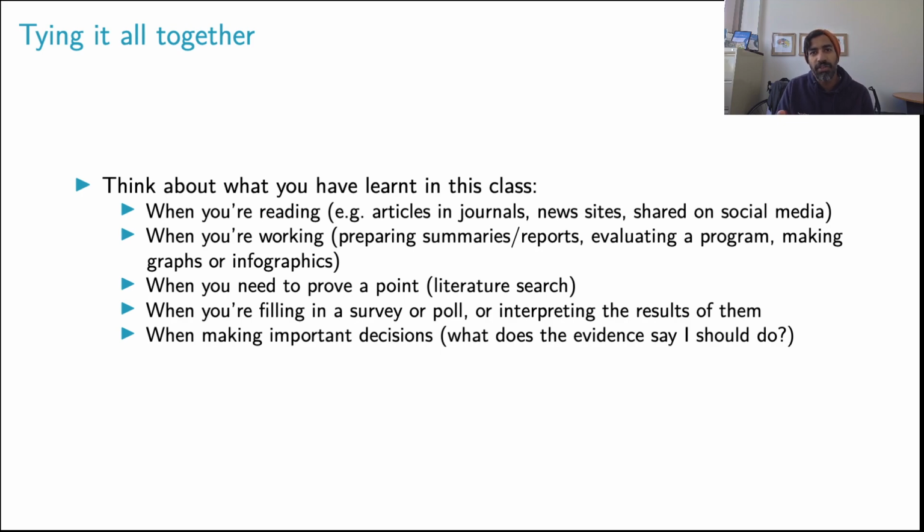And when you're filling in a survey or a poll, or interpreting the results of them, and you hear these political polls that are out there, ask yourself, who was sampled at the very least? Who was sampled? What were the questions? How were they asked? Was it standardized? All these factors that you now know that you can take forward. And fundamentally, when making important decisions, what does the evidence say I should do? Or when people are asking you to make decisions, hopefully the critical lens that you've developed through this course serves you well in your careers.